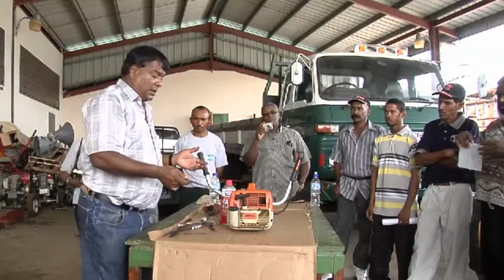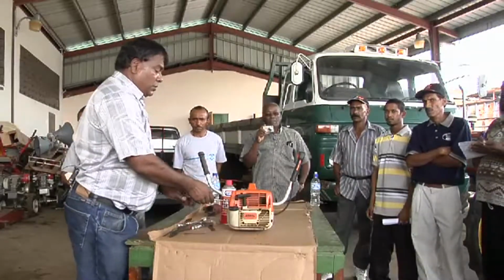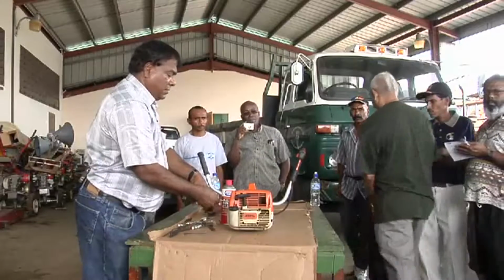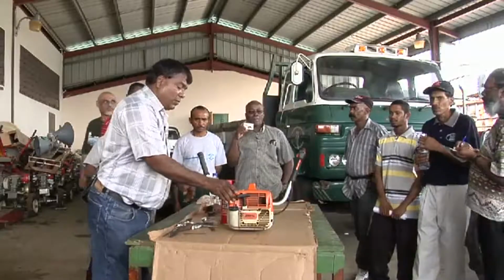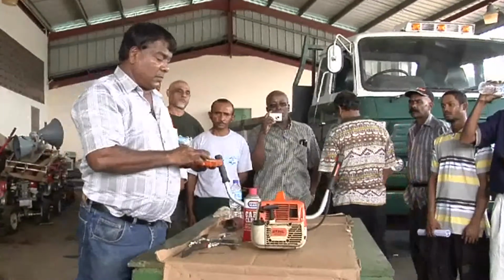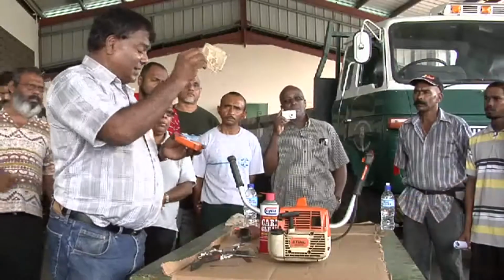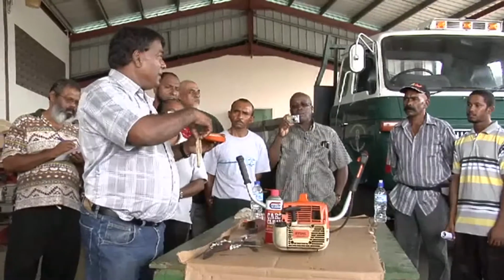So on this unit, it is very simple. We have 2 screws that you remove. And you remove this cover that covers the air cleaner. What we have in this unit, we have what we call a pre-cleaner. This is a very fine mesh that actually traps the heavy stuff. So it saves your air cleaner from contamination.